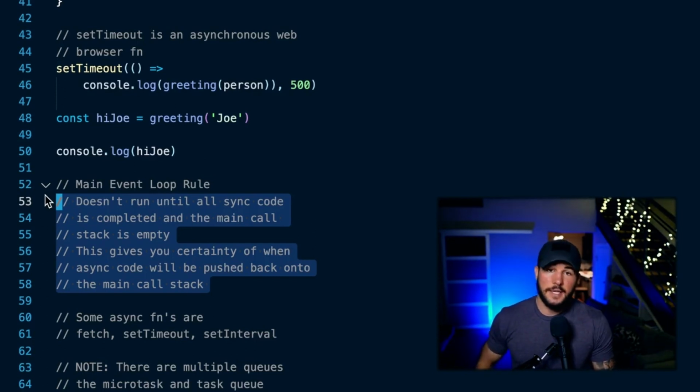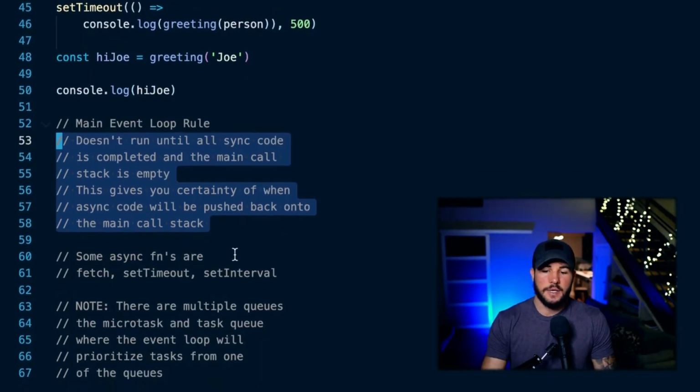And this is likely a good thing because it gives you certainty of when this asynchronous code is going to execute within your program. What if the event loop just randomly started pulling functions in from your task queue throughout your program? That would be chaos, right? So it does this to give predictability: any asynchronous function out in my task queue is not going to be pulled into JavaScript from the event loop until all synchronous code has completed.